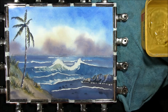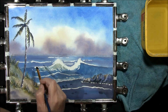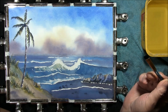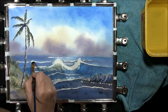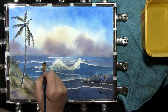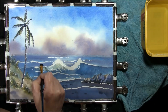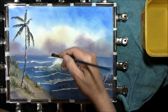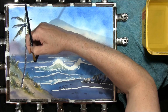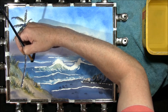Okay, now that's all dried. This is one of the reasons why sometimes I don't like using masking fluid, it can be way too heavy, too thick. So we're going to soften, so I'm taking a flat brush and I'm just dampening the edges here, and I'm just going to soften the edges in, and I'm going to do this to every one of these places where the masking fluid is. Because this can take some time, I'm just going to do one to show you how to soften it in, and we'll do it to the rest of them and then we'll come back. You see how that hard line is now disappearing.